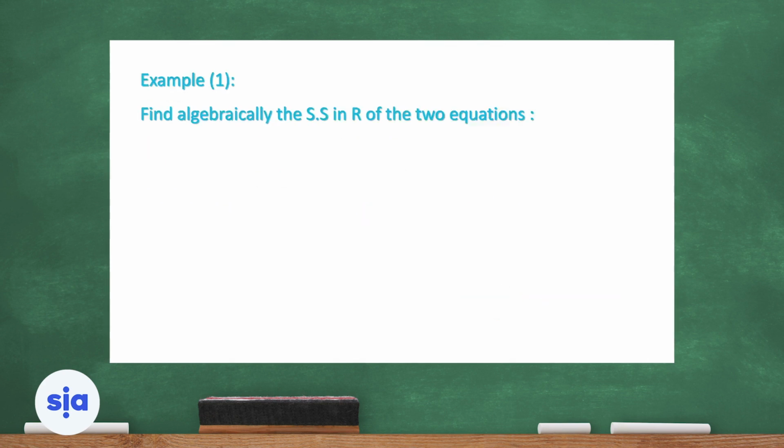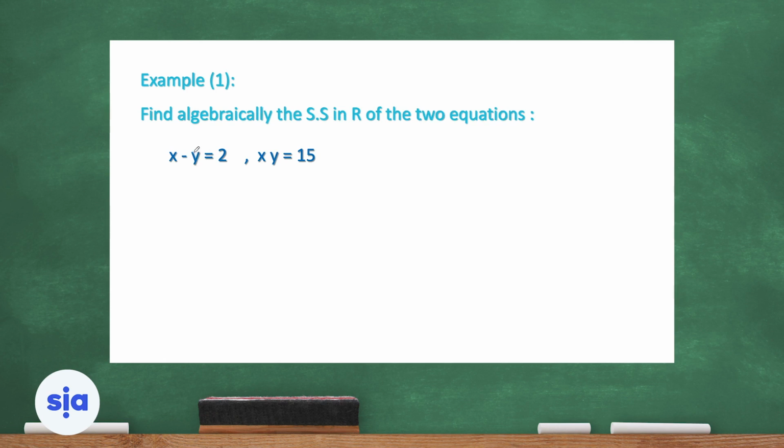Let's go and check the first example. In the first example, the question is asking you to find algebraically the solution set in R of the two equations x minus y equals 2 and xy equals 15. Yes, I know that you can do it logically, that x minus y equals 2, two numbers whose difference is 2, where x times y equals 15, so two numbers whose product is 15. Yes, what two numbers minus each other is 2 and times each other is 15. Yes, good job, it's the 5 and the 3. But we must show our working out in steps. So let's do and check the steps together.